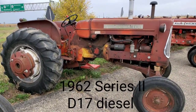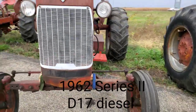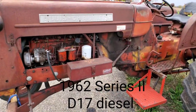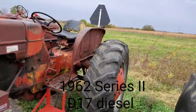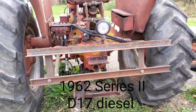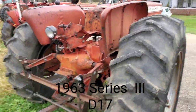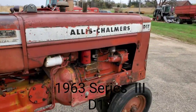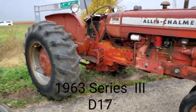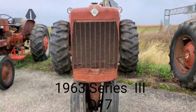Here is the diesel, the D17. Yep, so we got the pulling bracket on it. Series 3 gas D17. This has got the big bore M&W crater pistons. Other than that, it's all original.